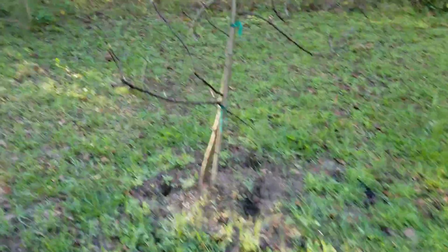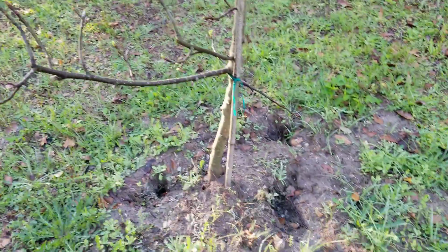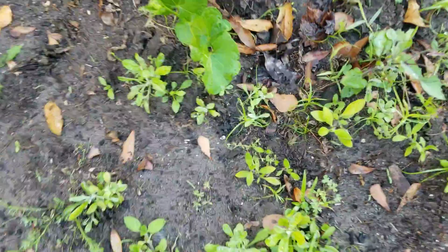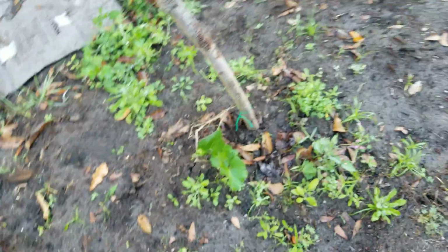Looks like the fig is about to come back into being. That's strange. Usually it's later than that, and we got some blooms on the Pakistani. We have one that was ripening right there, but I don't know if it's ripening or if it's just kind of sitting there, because it was on there before the frosts hit. But yeah, I'll leave this little guy here, kind of an offshoot, and let's see what it's gonna do.